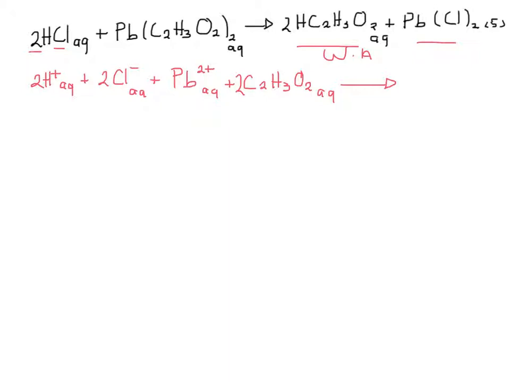Okay, so aqueous acid is not going to be dissociated in the solution. It acts more like a molecule, so it stays together in the net ionic equation. So it's going to be 2HC2H3O2, the acetic acid, and this is aqueous, plus the solid or the precipitate that is going to be lead chloride, so PbCl2, this is a solid.